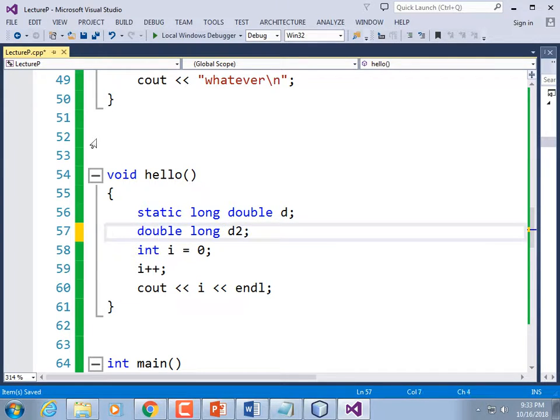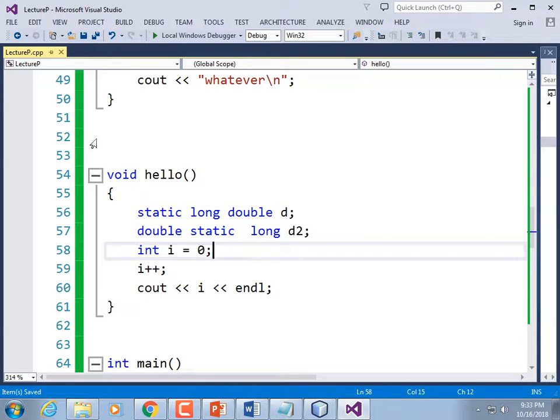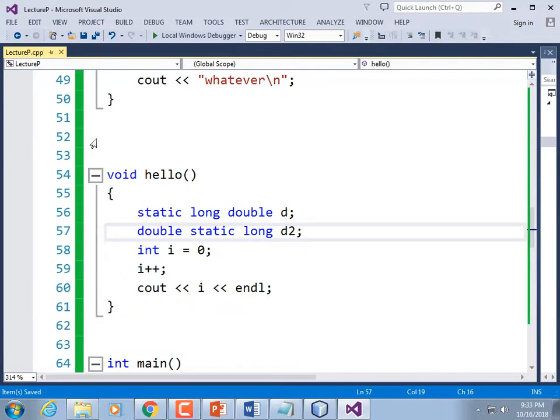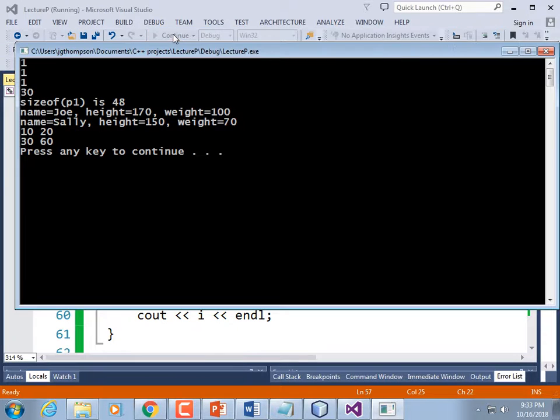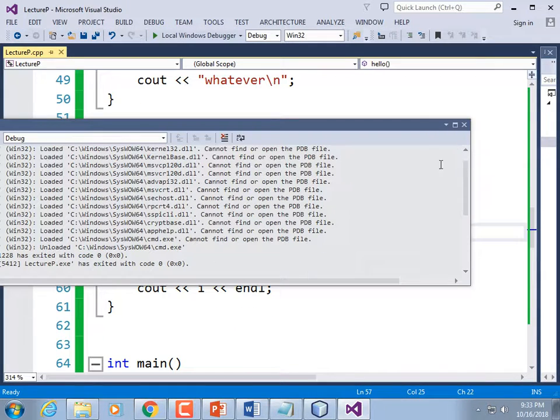But does the keyword static have to appear first? I believe so. Watch it prove me wrong again. This language is really loosey-goosey. It doesn't care where I put it. How about if I make it a const? Now, const static would be ridiculous. Why? Because you keep something static so that it will maintain its state and you can keep changing its value, but if you make it const, it won't let you change it. Yeah, all right, that's weird.